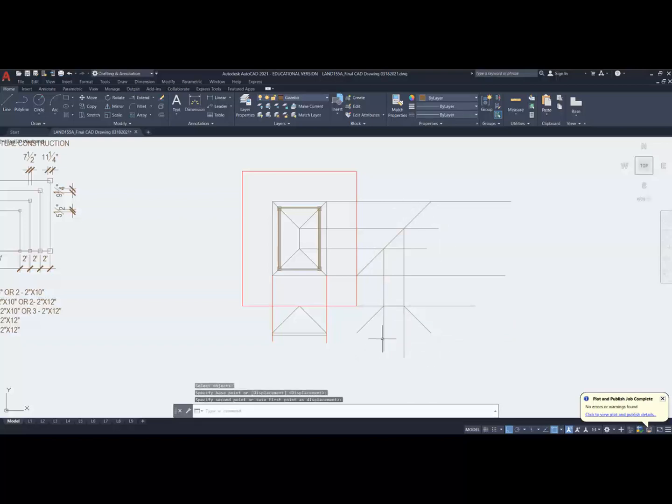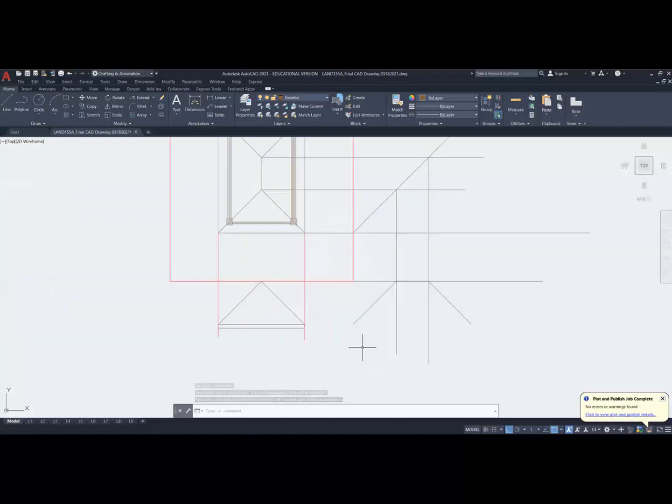I can either extend lines in one direction, extend in the other, and you see if this all works out, if I did this all right, if I copy these two lines here and that edge from there straight across, look at that, it hits it right on. Perfect. So I'm also going to copy this end from there to there, and then I'll extend that to here as well.